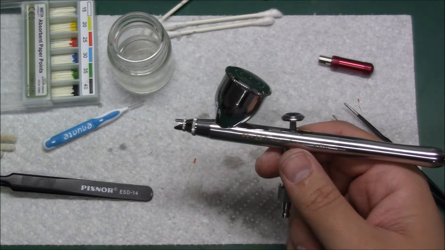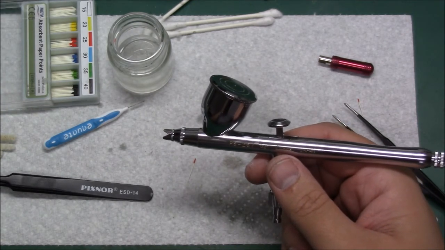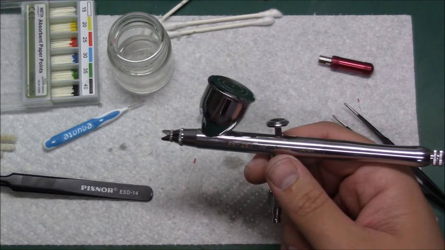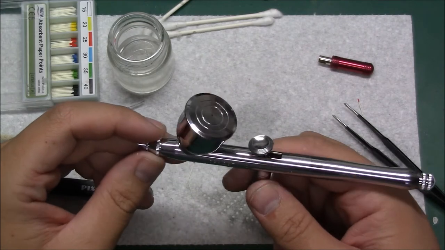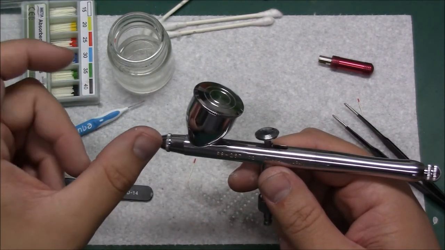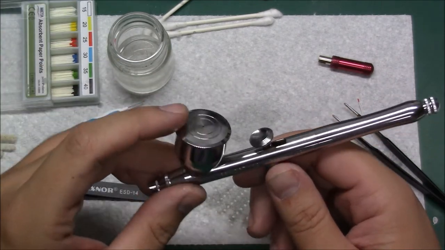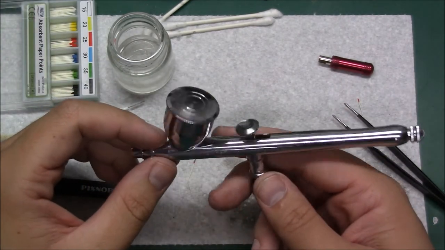That includes pauses, turning on compressors, getting things out, fixing things in terms of compressor and supplies. But you saw the entire process of cleaning on video and you can time it. You can go back, check the time bar. I mean, it didn't take long. So there you have it. Mr. Hobby PS267 is clean.